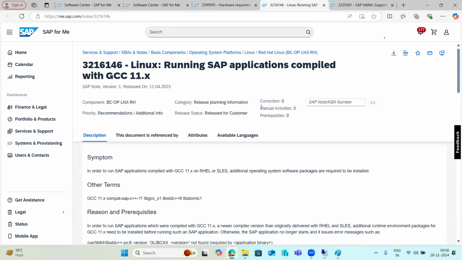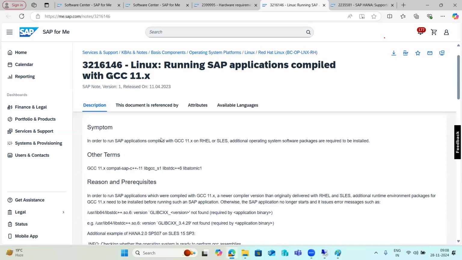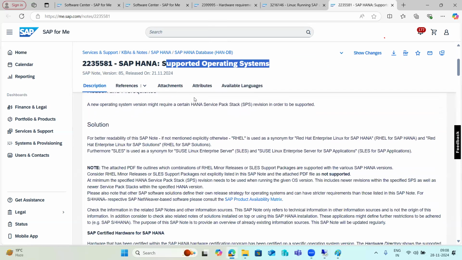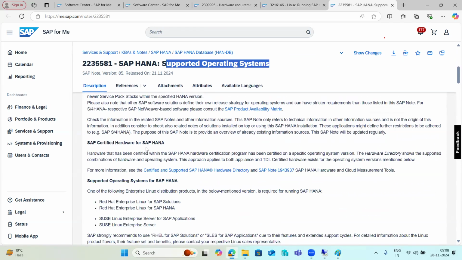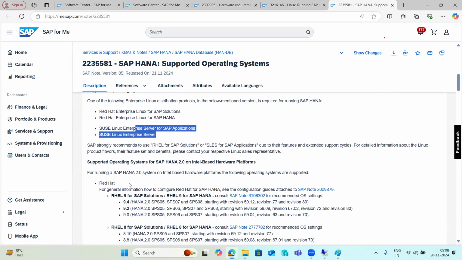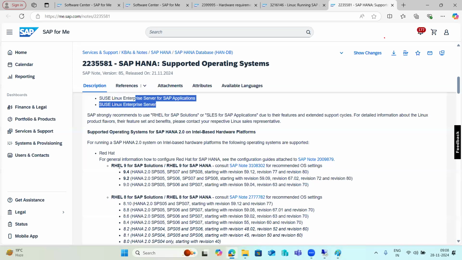Then Linux applications. What are the Linux packages we have to install, right? Supported operating systems here. Red Hat Linux and SUSE Linux are the two flavors we can install here. For Red Hat Linux, what is the version you need to install?